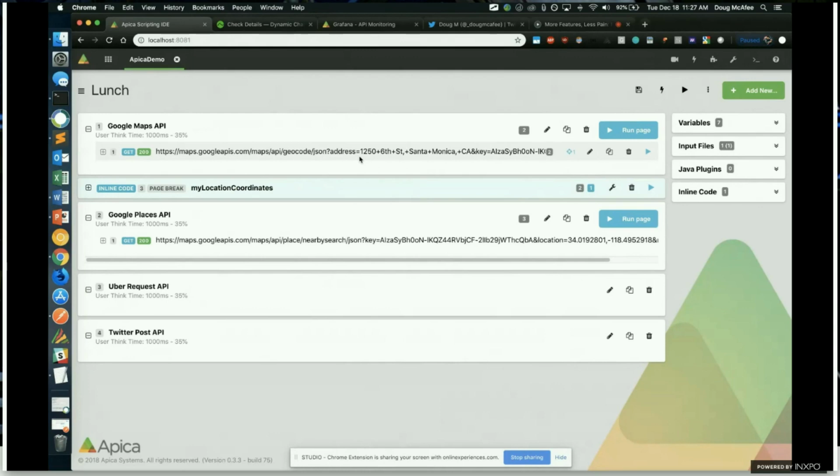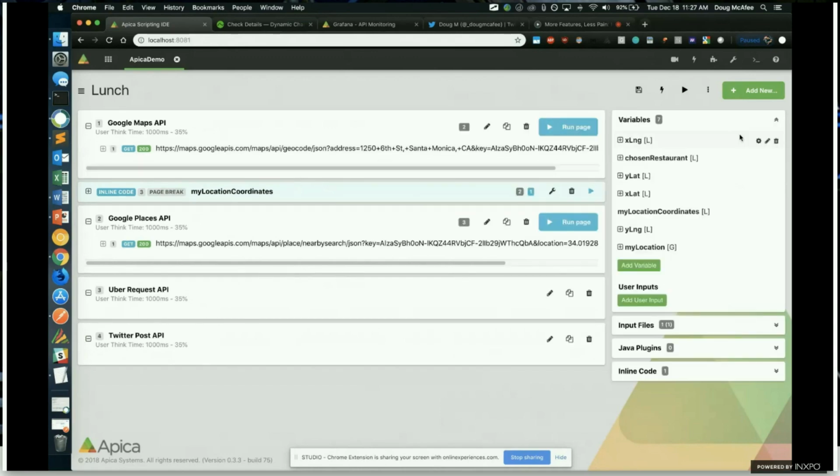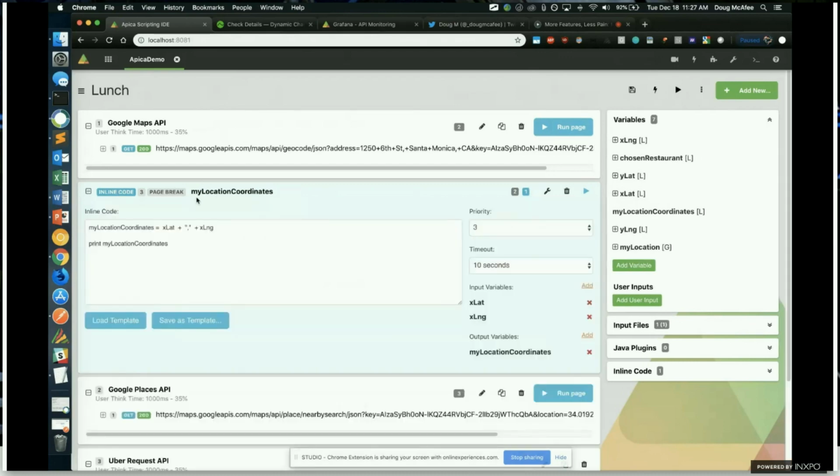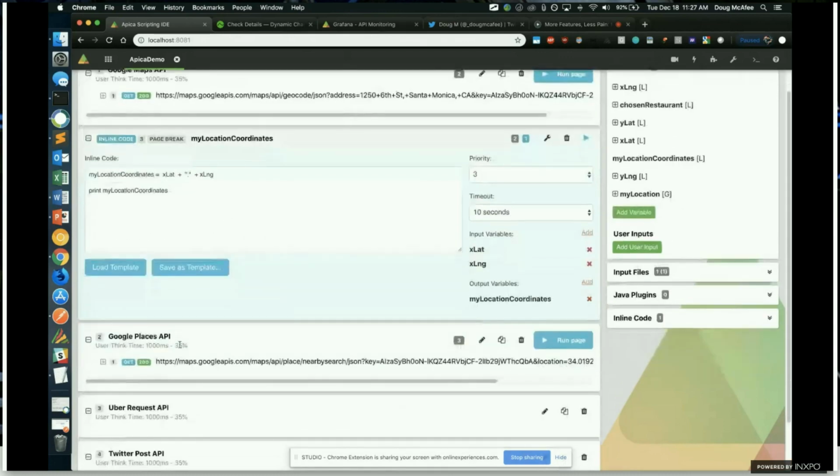And then from the response, I'm actually getting an X and Y, or both a longitude and a latitude coordinate for my current location. And then coming into this inline code, the way that it's ingested by the Google Places API is I need to send both these values comma separated.